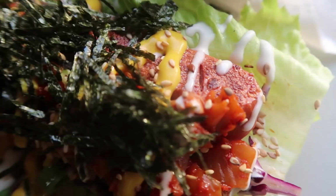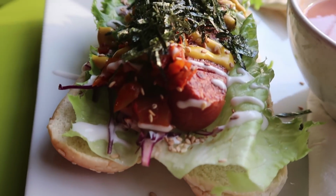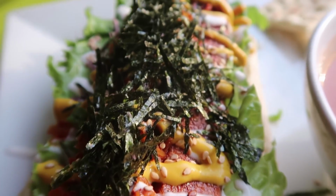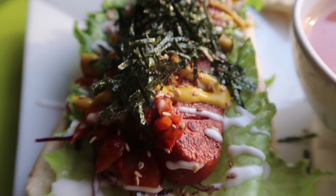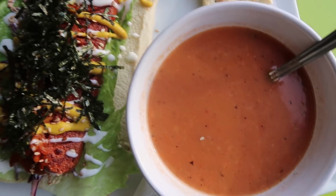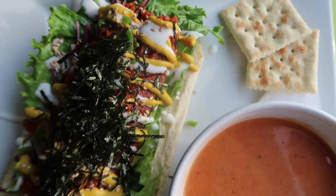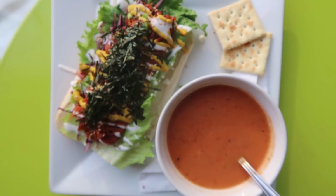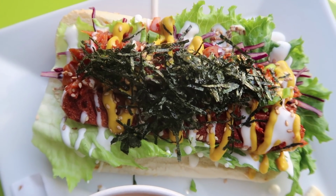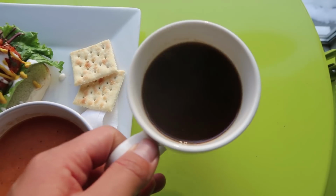Now, fast forward to lunch. In the afternoon, I had to work at my cafe, and as soon as I got there, I had to have lunch first. What I ate was our special of the day, which sometimes we have, and it is the kimchi hot dog. This is probably one of our most popular specials that we've ever done, so we always bring it back whenever we can. On the side, I had a bowl of creamy tomato soup. Again, that is part of our specials menu. Sometimes we have that soup available and it is so good. We make it out of fresh, real tomatoes. So there's my lunch. Oh, and I also had a cup of black coffee or Americano.